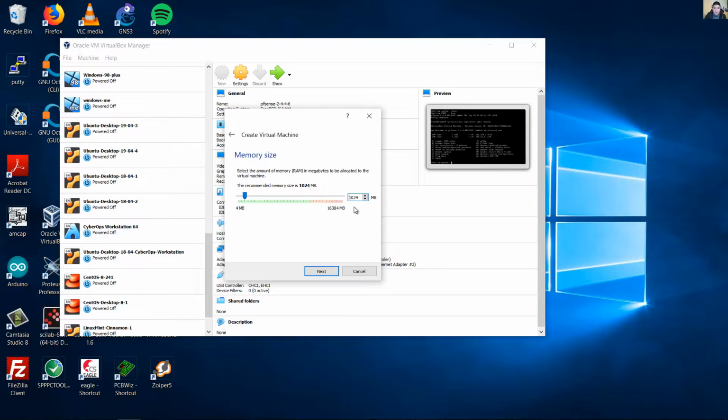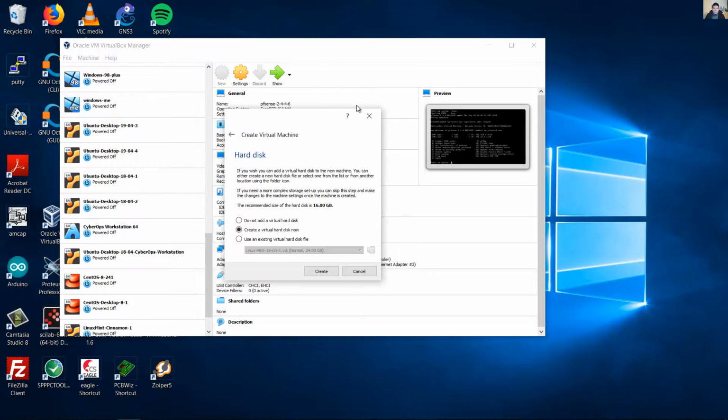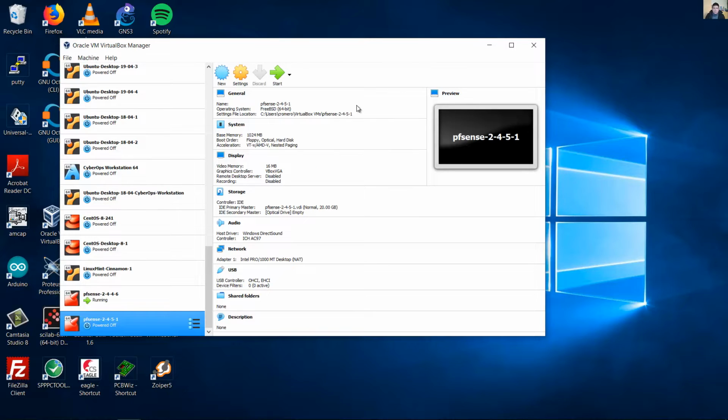But if you will use extended options, okay, this is the new virtual machine, pfSense 2.4.5.1.